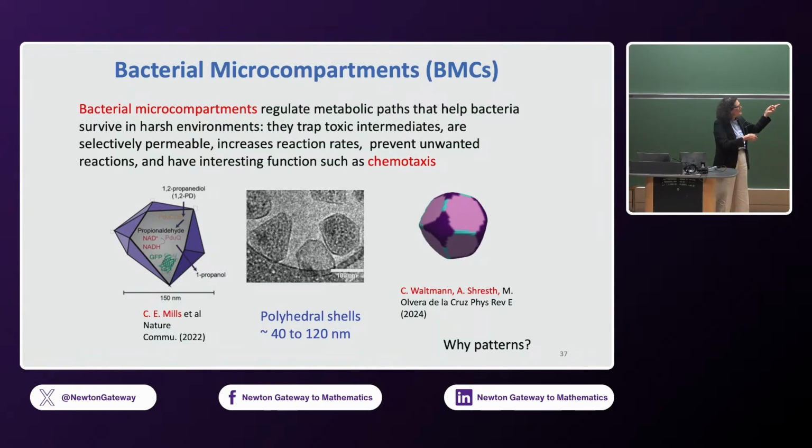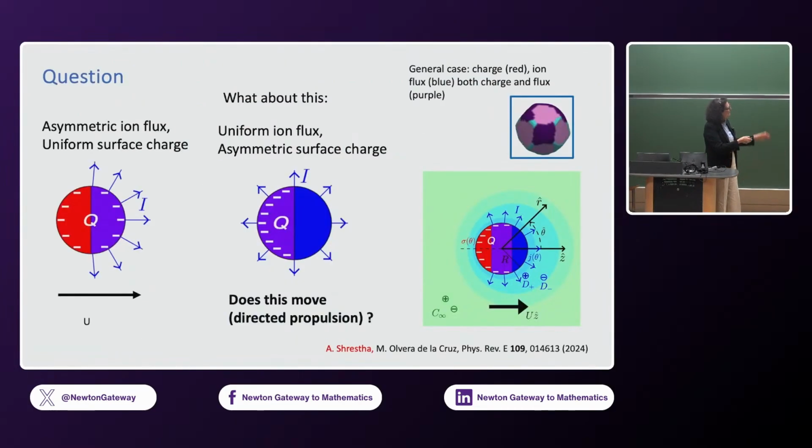I've been working for a long time because the buckling of things that have many components does not necessarily give an icosahedron. Okay, it can generate very complex polyhedra. So these are the shapes. So let's just go back to the simple assumption. This is what is known, and people had a story that is homogeneous charge, and you have flux on a Janus part. And here is the case where you will have homogeneous flux and just charge on one side. So is it possible that these ones move? Of course, you can try to move more patches and do it in general. So the question is whether this case will also have direct propulsion.